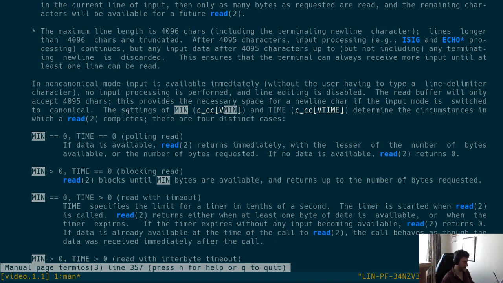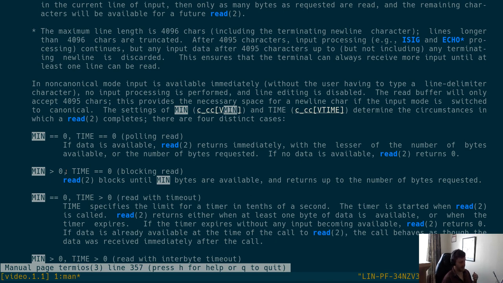I don't know if that's an issue or not yet, but it's easy to fix if so. Default min is 1, and that allows you to, when you're doing read key, we're reading 2 bytes, and it'll block until 1 byte is available.